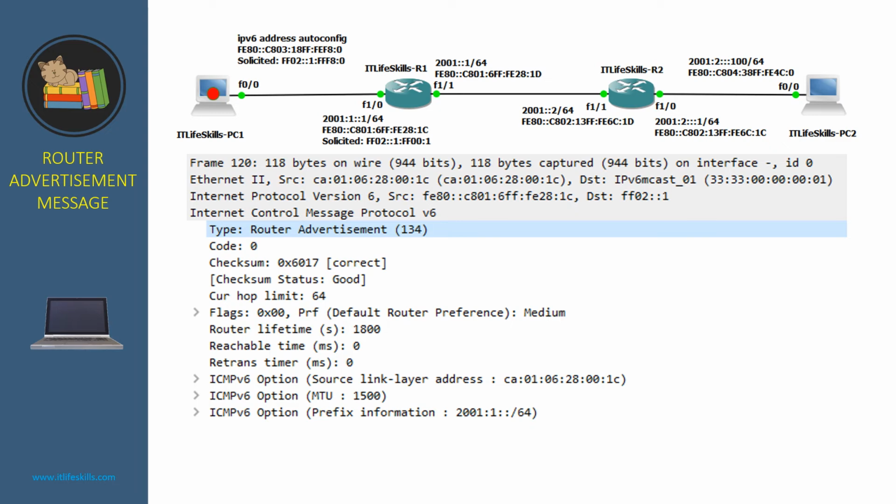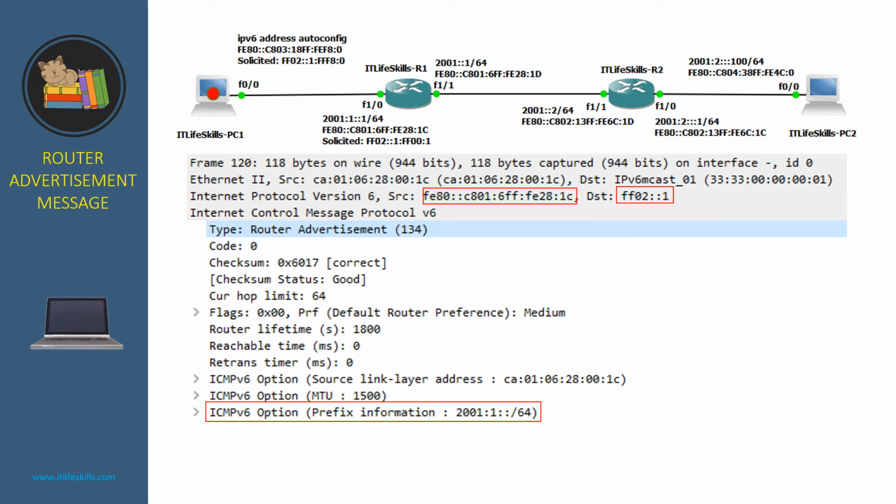As you can see, its source IP is the link local IP of IT Life Skills Router 1, and its destination IP is the all nodes multicast address, which means the message is sent periodically from Router 1 and is not a response to the router solicitation message from PC1. It provides the prefix information of the local network to the clients.